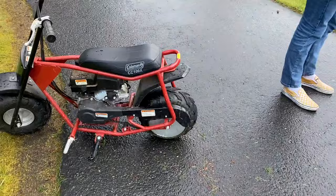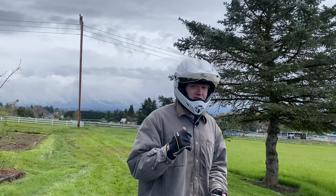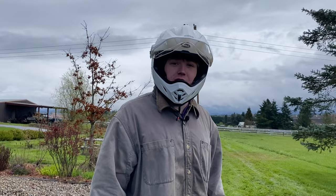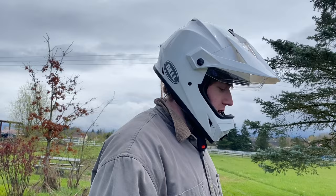Comparing them all: the stock 100cc got 28 mph, and the 212 with governor zip-tied got 33-34 mph - that's five to six miles per hour faster. But the big thing is the torque is crazy, just because of how small and light the bike is with its small 10-12 inch tires. Next episode we're probably going to be modifying it further. We'll show some off-road riding footage - because the 100cc basically cannot go off-road - and then head out.